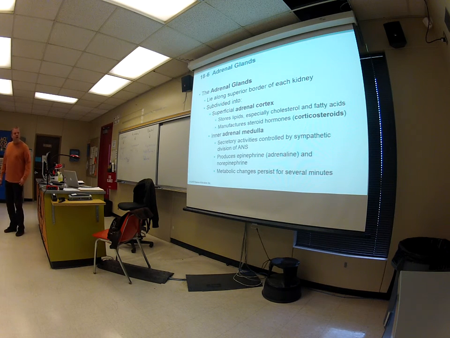Adrenal glands. Well, if you didn't just say adrenal medulla, epinephrine, norepinephrine, you're tired. We'll get you a cup of coffee. Okay? If you did say that, then you're rocking it because you're right. Now, what about the cortex? There you go. It stores lipids, especially cholesterol and fatty acids, and manufactures steroid hormones, corticosteroids. Adrenal corticotropic hormone.